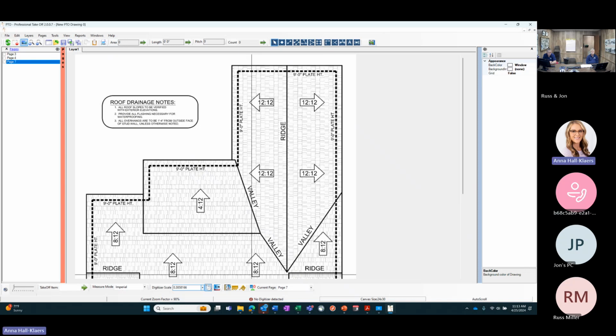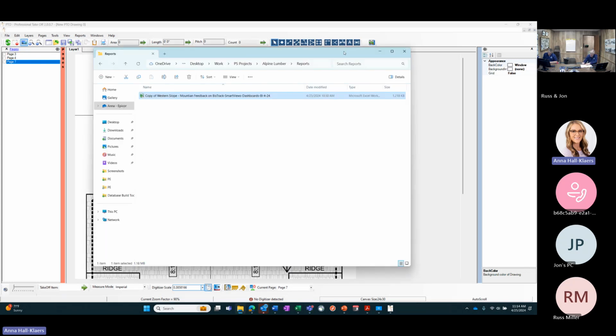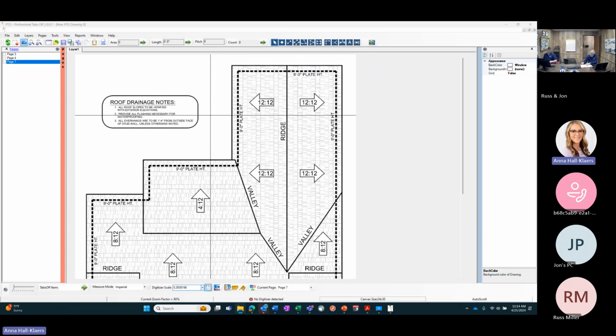So that process is extremely important. I have done it before myself, where you get too busy, you forget a page, you're going through your estimate, and all of a sudden you need 1,000 sheets of OSB, and it's like, that doesn't seem right. Well, I forgot to set my custom scale. So the way that I always do it is add all of my pages first, and then go back and do the scale on every page. It then should help with not having that whoopsie, I forgot to do that.